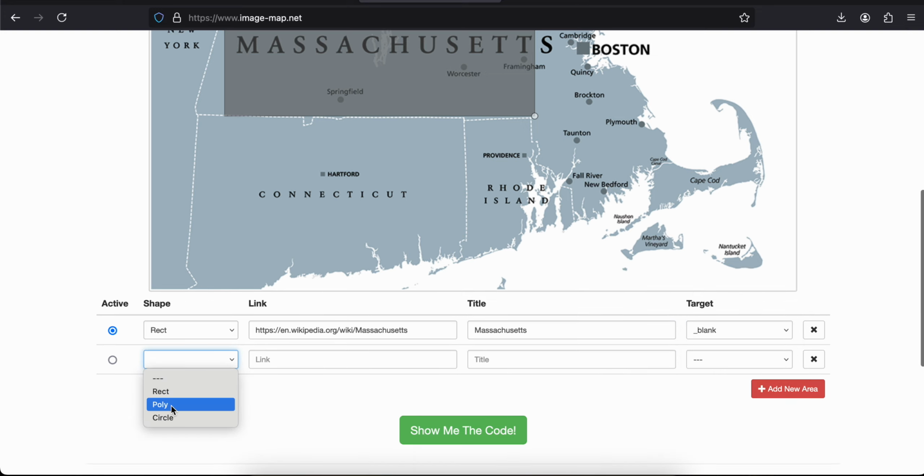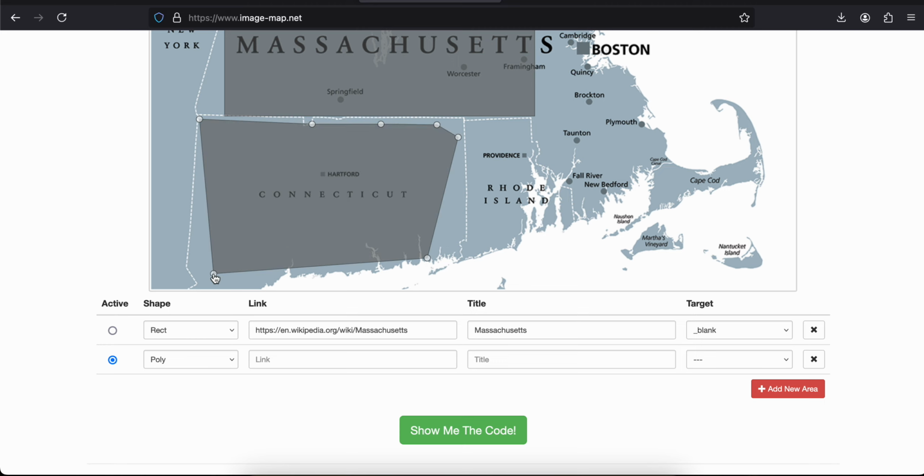Then here I will select poly, because I want to show you that, then click over here. Sorry, make sure you have selected poly, then click over here, click over here, because this is a polygon, right? So we can create whatever shape you want, something like this. Then I'll click over here, then I can drag this as well. I think polygon is what most people will prefer. Okay, oh sorry, this has messed up, so I can just drag and drop again over here. Okay, something like this.